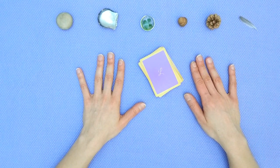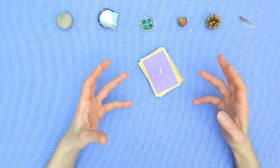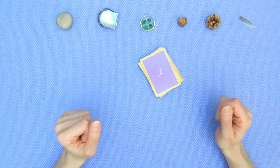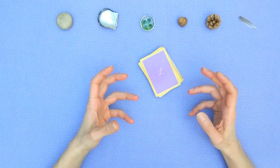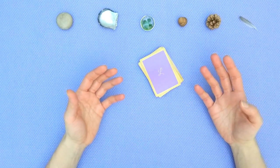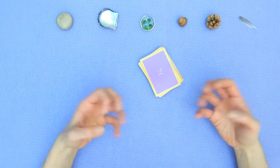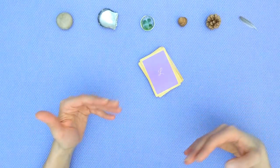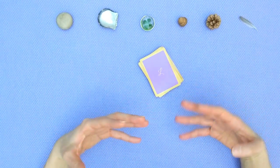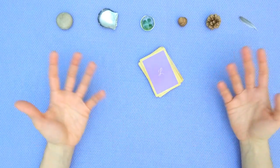This is a pick-a-card reading and we are going to focus on how to overcome a fear or maybe a set of fears. I want you to think about what you feel is something that you are afraid of or something that makes you anxious. Maybe it is something you are fully aware of and want to deal with, or maybe it's something a bit below the surface, possibly subconscious, and you want to tune into it and understand it better so you can deal with it. This reading is a great opportunity to do some inner work, become more aware of limitations, fears, and blockages coming in your way so that you can move forward with more flow and enthusiasm.